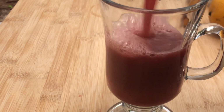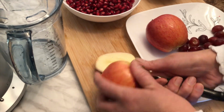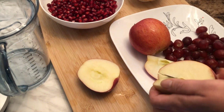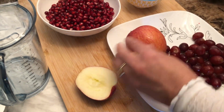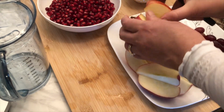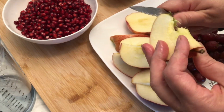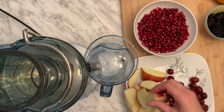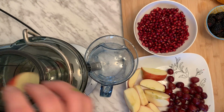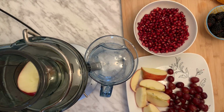I have an amazing recipe for a beautiful red juice made of really healthy fruits. So 2 red apples, some red grapes, some pomegranates, and blackberries. All of these fruits are so great for your body, and when all of these fruits come together in a juice, the taste is just amazing, incredible. I can't describe how amazing this tastes.